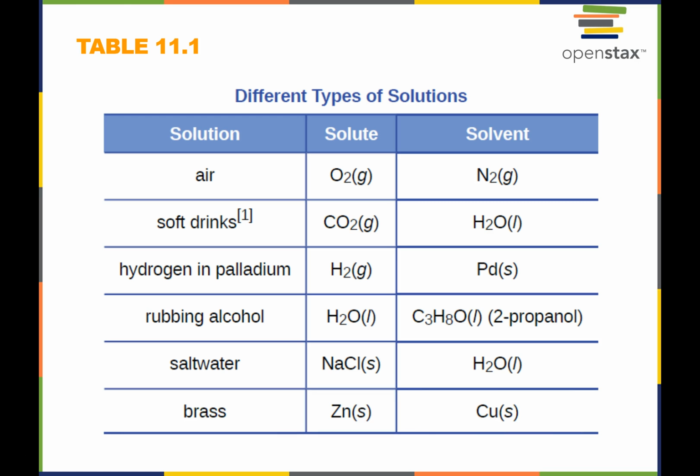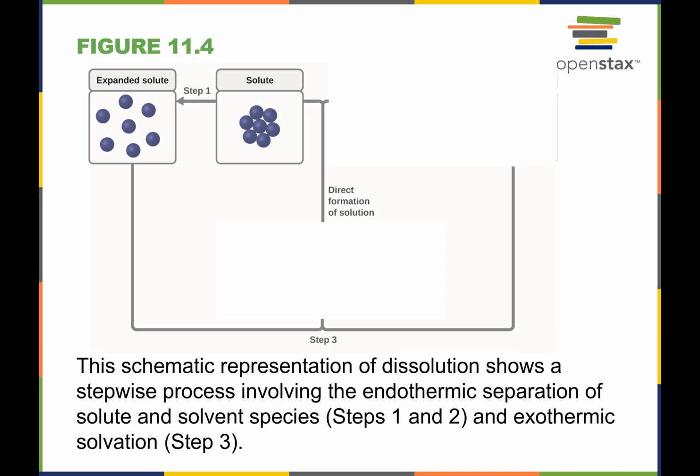Brass, I know it feels weird, but those frozen atoms of different metals actually make it a solution. The majority of brass is copper, and there are probably different grades of brass, but a common solute metal would be zinc. So whenever we're making a solution, we're taking something in lesser amounts, called our solute, and dissolving it in something of greater amount, which is our solvent. But we can kind of think of it stepwise.